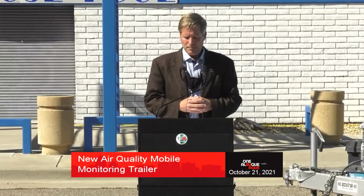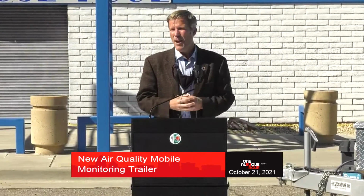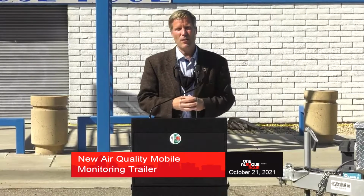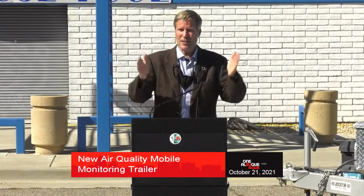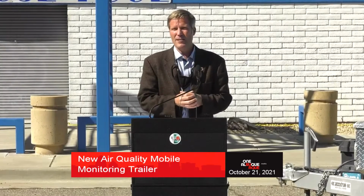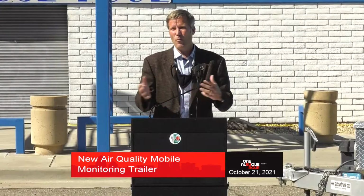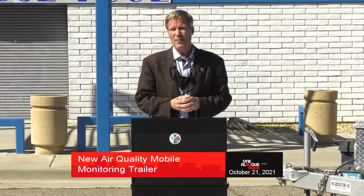And we also know that not all neighborhoods benefit from air quality the same way. Air quality is a big equity issue in our community because of the nature of us living in a valley. And so we know that air quality can be great up in the Heights or way out on the west side, and it can be not as good in the valley. And depending on wind patterns, it theoretically could be even the opposite.